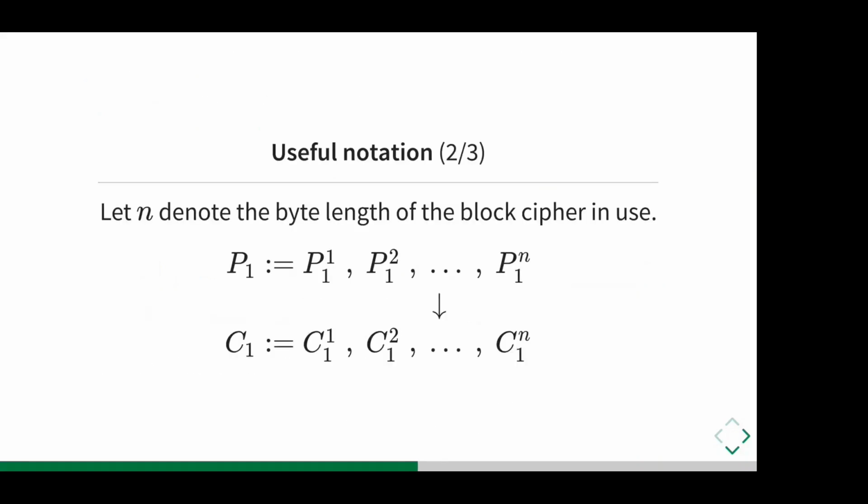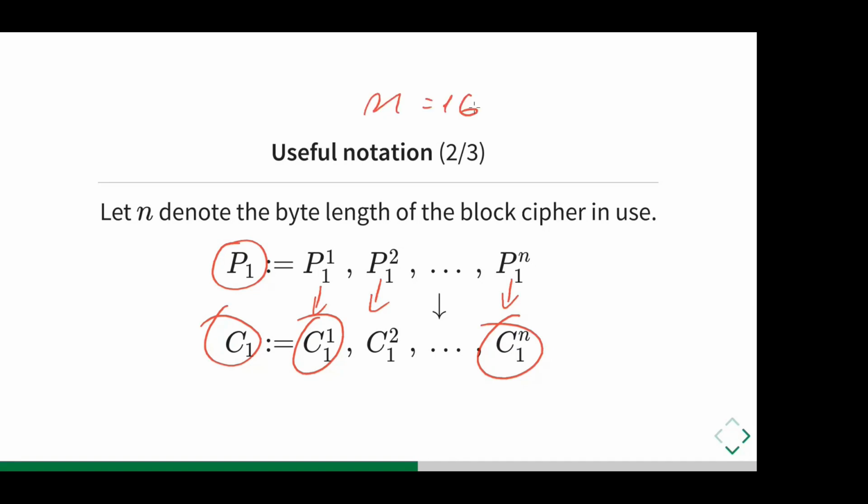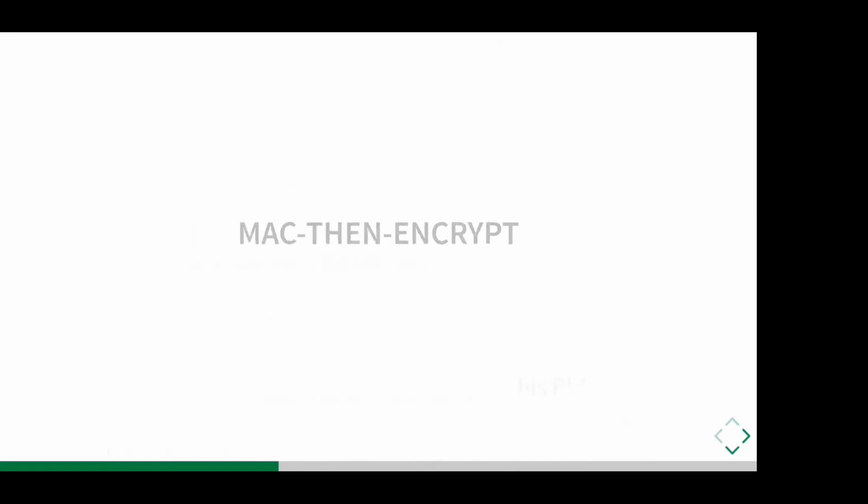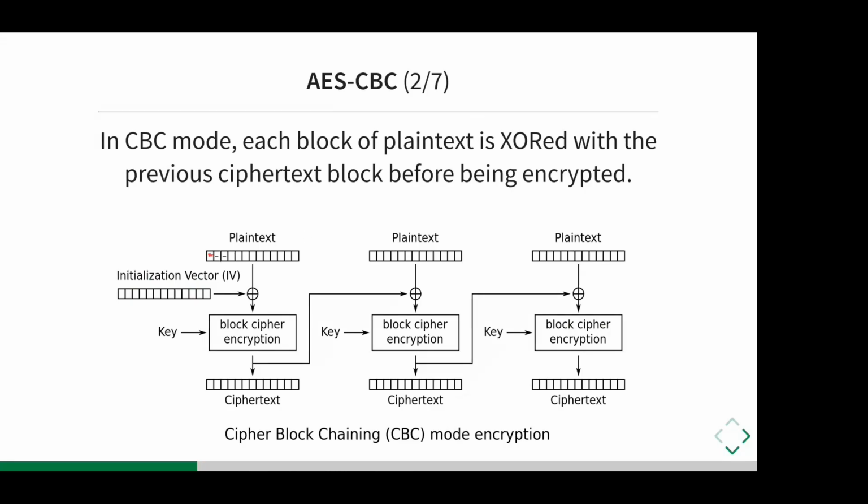And we denote with n the length of the block cipher in use. So for example, this represents the encryption of the first plaintext block. We go from P1 to C1, from each byte of the plaintext to each byte of the ciphertext. Remember, C11 is the first byte of the first ciphertext block, and C1n is the nth byte, which we can assume is 16. This is the first ciphertext block. The way I showed it before hides the fact that we can mention specific values within these blocks, and they will be useful because to get the plaintext, we will have to modify the last byte of this ciphertext.